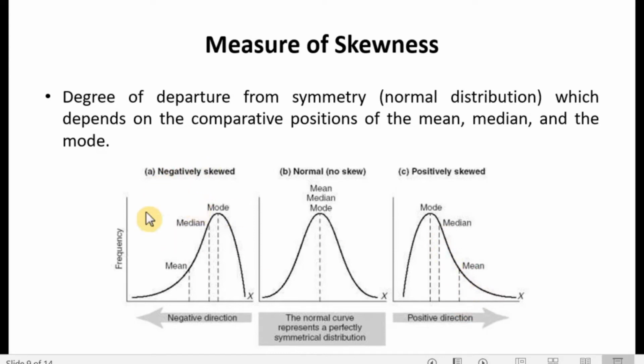This is another case. It's called a negatively skewed distribution. The skewed part is found at the left part of the distribution. The mean is actually the lowest among the three measures of central tendency. If the three measures of central tendency are equal, then the distribution is normal. If the mean is the highest, followed by the median, then that distribution is positively skewed.